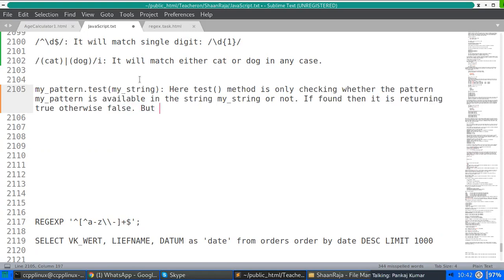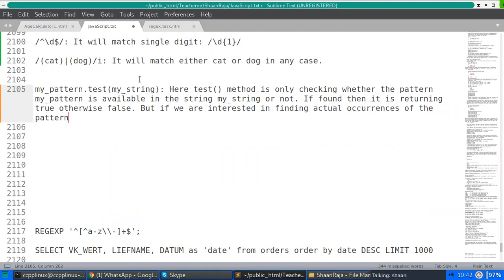But if we are interested in finding the actual occurrences of the pattern in a string, then we can proceed in two ways.